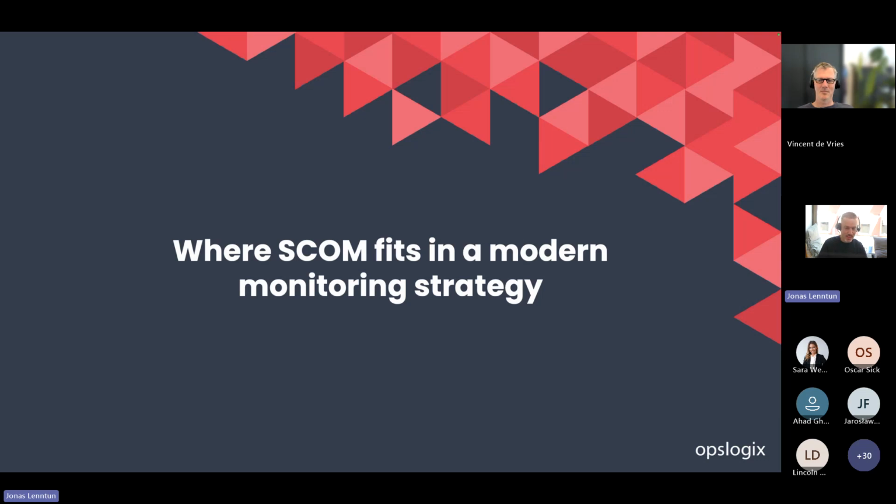So today's session is to discuss a little bit about where SCOM fits in a modern monitoring strategy. You all know that we have been working with SCOM for many years now, and we still are. We wanted to showcase extending SCOM with other possibilities, maybe a little bit outside of the Microsoft ecosystem as well, and especially when it comes to Grafana.